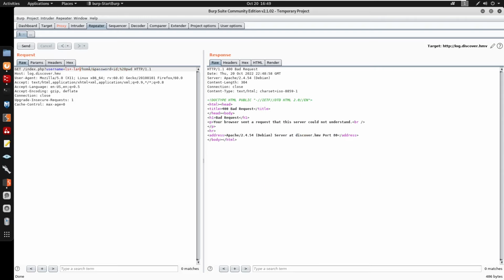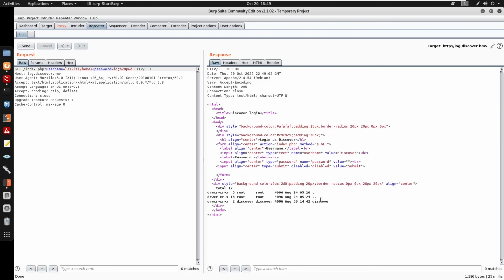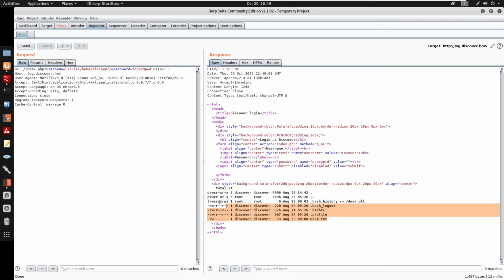We can try plus. You see that we do have a user called discover. So I'll try under discover, and it doesn't seem like we have any .ssh, right? If we had a .ssh, maybe we could start by seeing if we can cat out the .ssh and view those files, right?